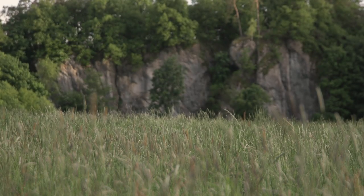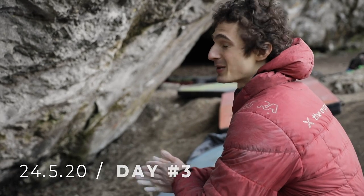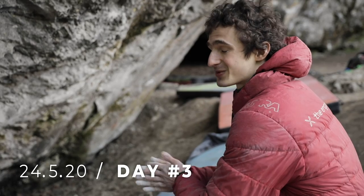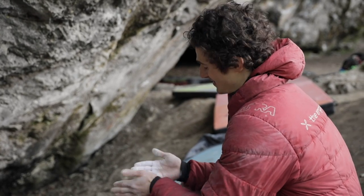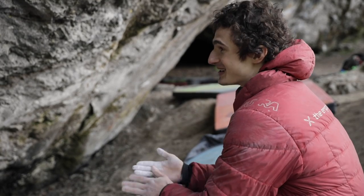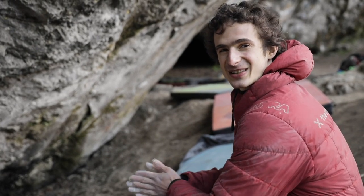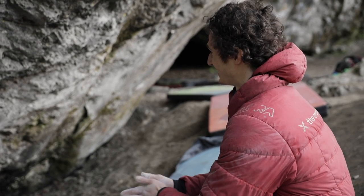Back on the project, it's day 3 and I was a little worried about yesterday's rain. It was raining a lot, but I think the conditions are pretty good. I feel good, my skin feels good. I mean, now I can definitely feel the pressure that the game is on and I should perform. Let's see.